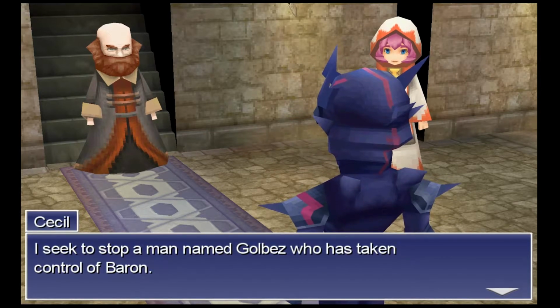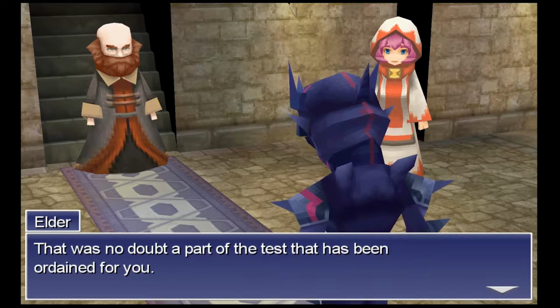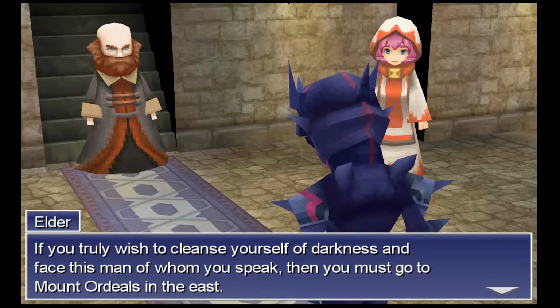I seek to stop a man named Golbez, who has taken control of Baron. I was on my way to rescue a friend he holds captive when Leviathan struck our ship. I do not know what became of my companions. That was no doubt a part of the test that has been ordained for you. As long as you lean upon that dark sword for strength, you have no hope of defeating the evil foe you face. You hunt a monster, but in so doing you become one. Slowly but surely, the darkness will taint your soul as well, until one day nothing else remains. If you truly wish to cleanse yourself of darkness and face this man of whom you speak, then you must go to Mount Ordeals in the east.